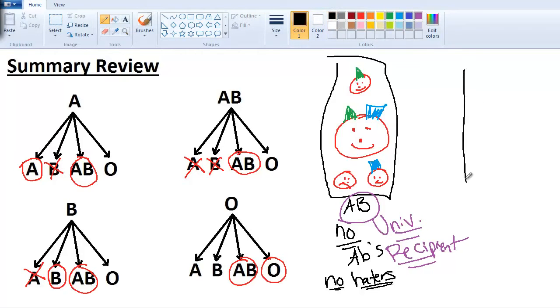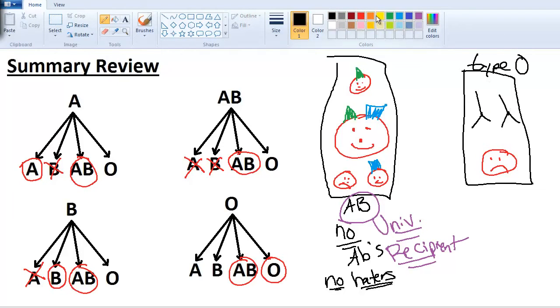Now let's look at type O blood. Right? So this is going to be type O. So when we drew O with a sad face, O has no hats. He has no hats. Not only that, he has both the haters at his house. He has anti-A antibody and he has anti-B antibody. So he has both antibodies over here. But what did we say again about transferring? What do we transfer? Who moves? Is it the red blood cell or the antibodies? We transfer, now remember this is important, RBCs, not the antibodies. They don't go anywhere.